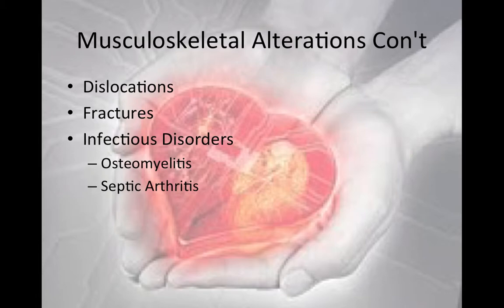When we look at dislocations, you want to, of course, note the difference between a dislocation and a subluxation. You want to note the incidence and etiology, as well as your diagnosis and treatment, and of course, nursing management and family teaching. You'll always want to note the family teaching because we are going to be educating these caregivers quite often.